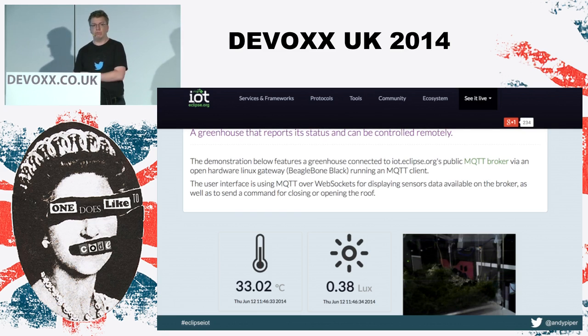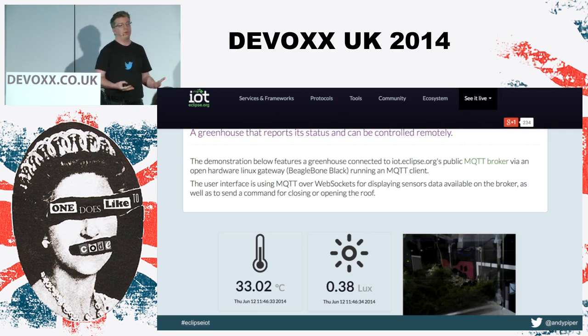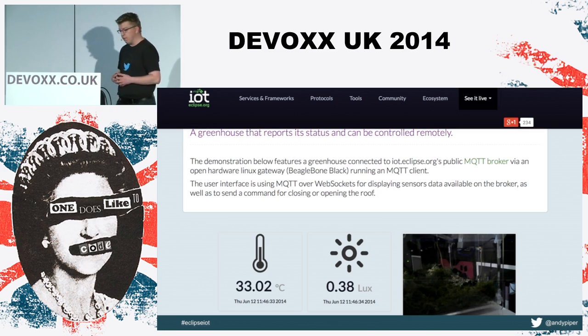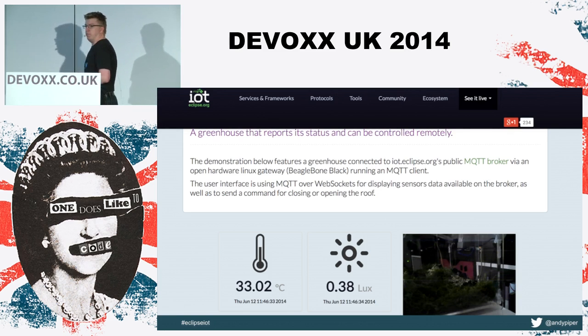Now, of course, this kind of simple level stuff is not where we're aiming. We're aiming at things like the broad industry adoption that we've already seen from the Eclipse IDE. Companies are very, very comfortable with the Eclipse Public License. They're very, very comfortable with the quality of code that comes from the Eclipse community and the regular annual releases that come out from Eclipse now. So we definitely want to be in that space with all of the Internet of Things technologies.